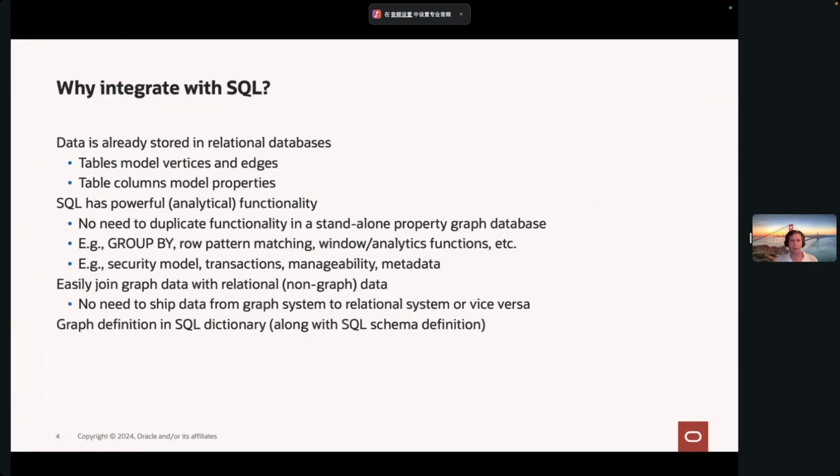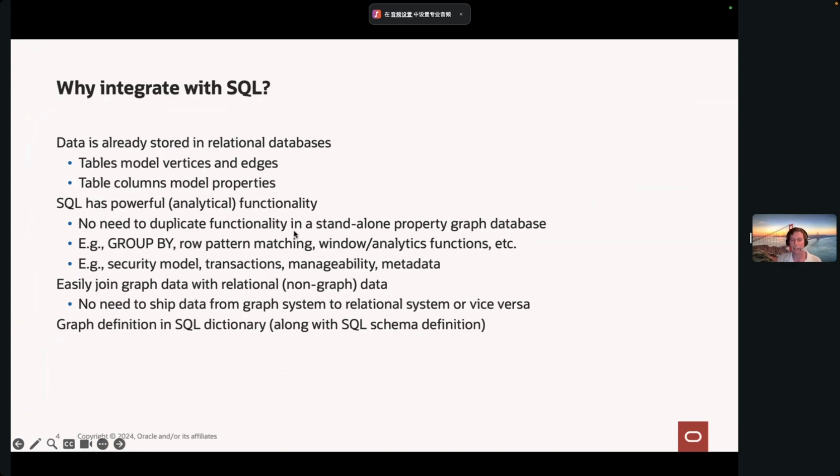So why integrate property graph with SQL? Well, a lot of data in the world is already stored in relational databases. And you can see tables as modeling a set of vertices or a set of edges. And the columns in the tables you could see as properties of the vertices and edges. And in this way, you can essentially reuse all the existing SQL capabilities for graph use cases.